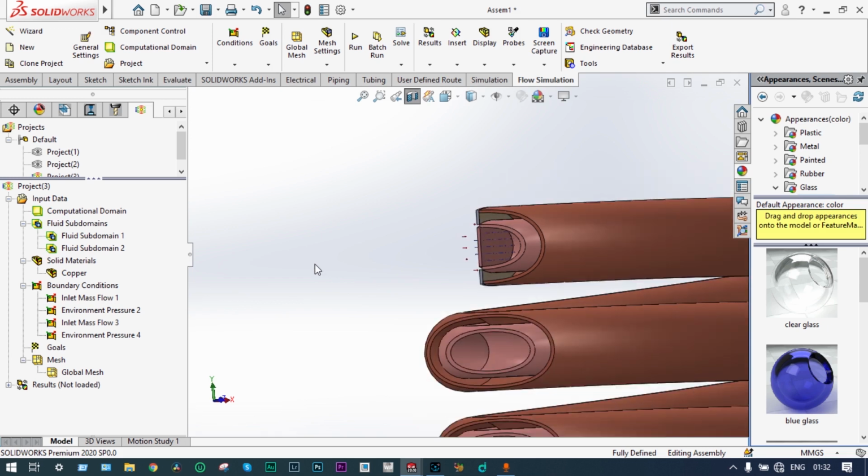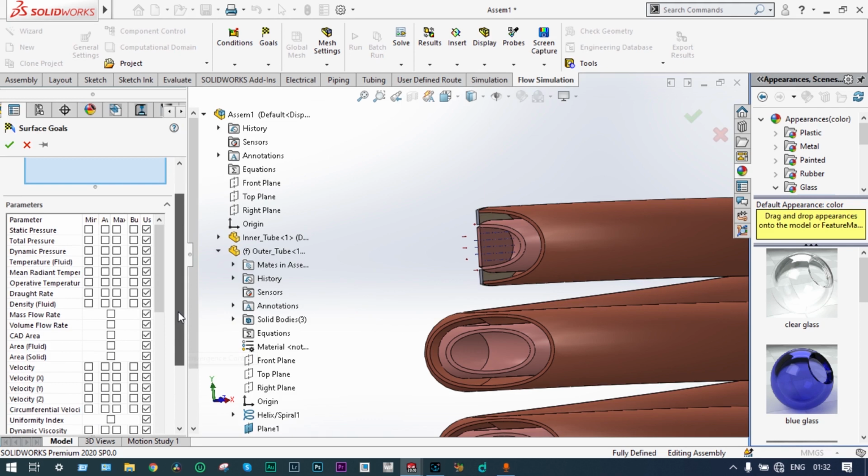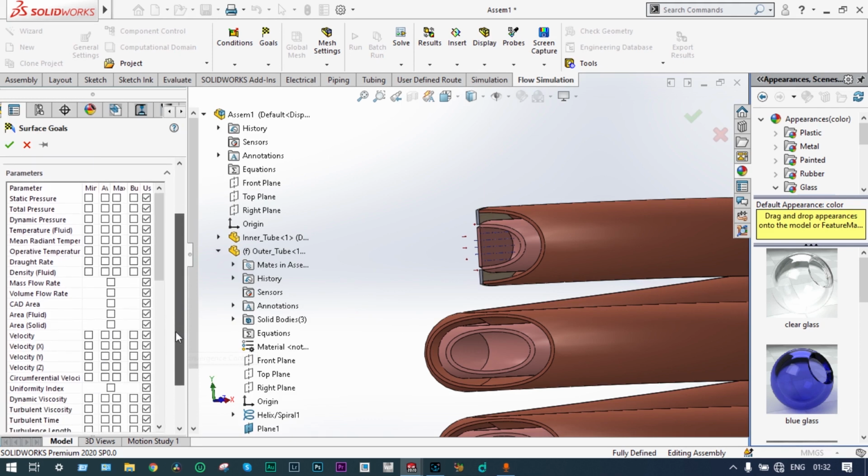Now we have to select some goals, right? We have to consider some surface goals. Let's select goals, insert surface goals. We want to find the average temperature of fluid at the exit ends for cold water and hot water also, both cases, right?